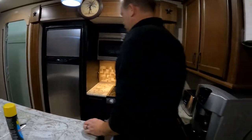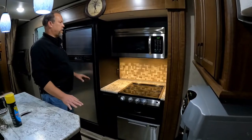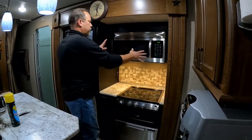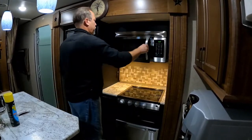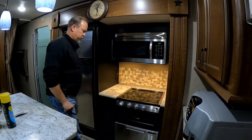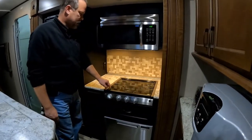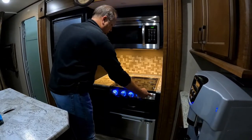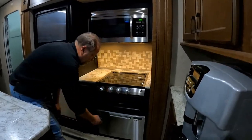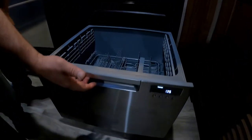I'm going to add a before and after picture within the video to show what it looked like before. Residential size convection microwave — big, nice microwave. This one actually works, for those people who watch some of my other videos. Furion stainless steel glass top cooktop with nice little blue lights — kind of cool. Then Fisher Paykel dish drawer dishwasher.